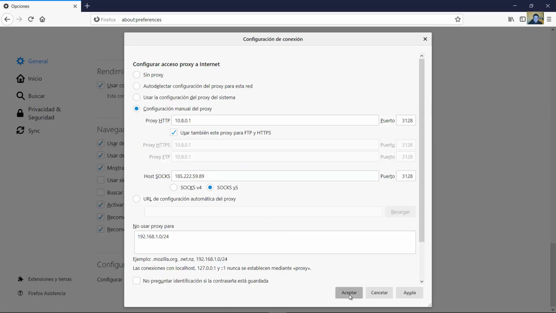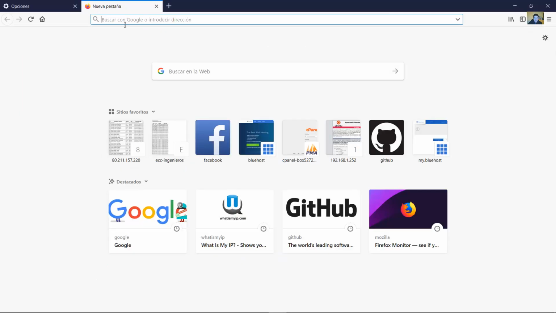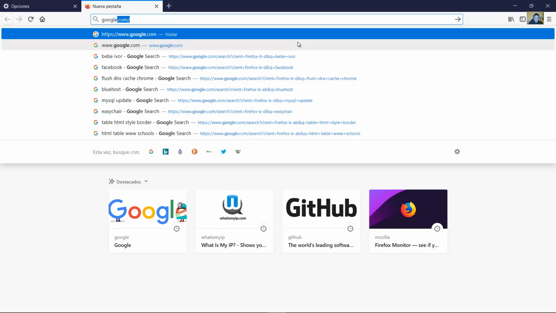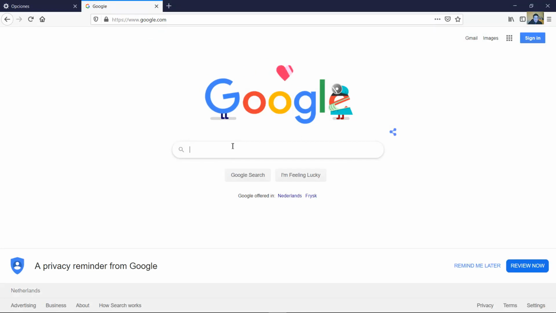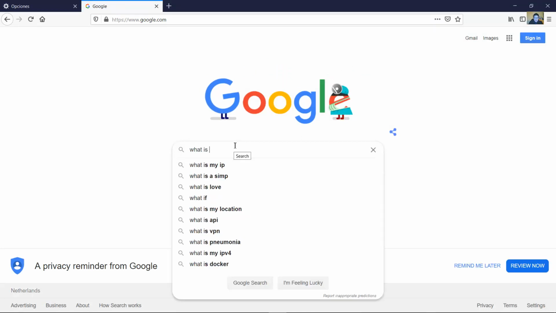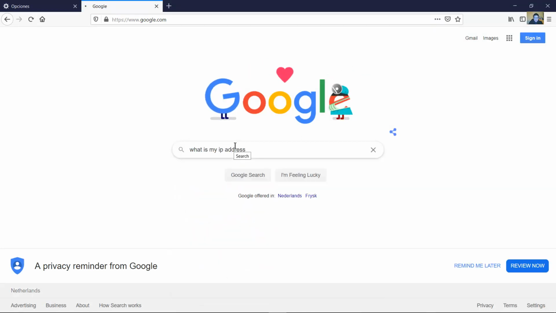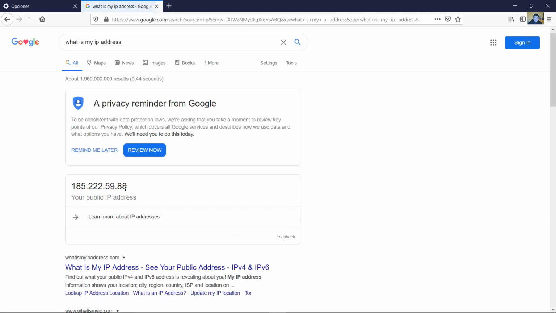Then okay. And try to access google.com. Now you are connected. What is my IP address? 88, very good. But you are using a tunnel.